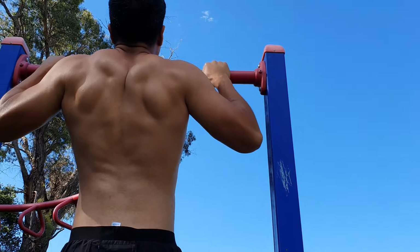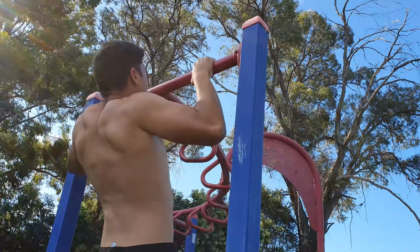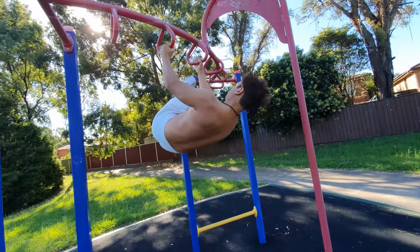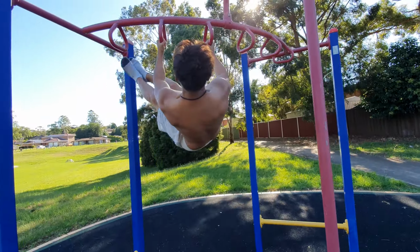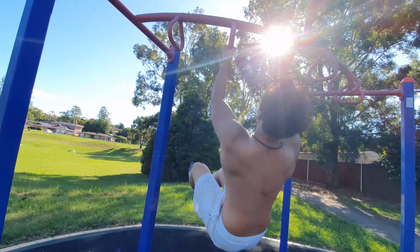And if you target that, or you try to strengthen your core directly at least once a week, I do it on Tuesdays, it's going to have a magnificent impact on the other movements that you do. Of course, yes, it's going to reflect on your front levers, etc. But in general, if you become stronger, you train your core, and then you go back to your hypertrophy workouts, your strength workouts, you're going to perform even better. Okay, make sure you're training your core at least once a week.